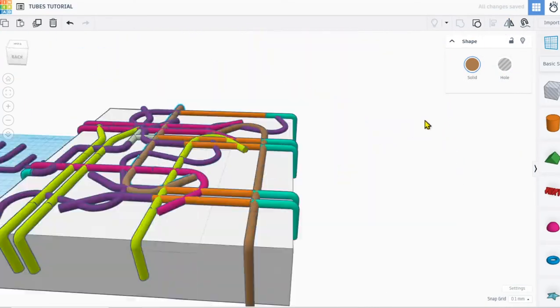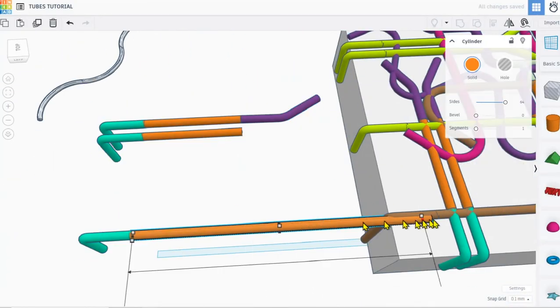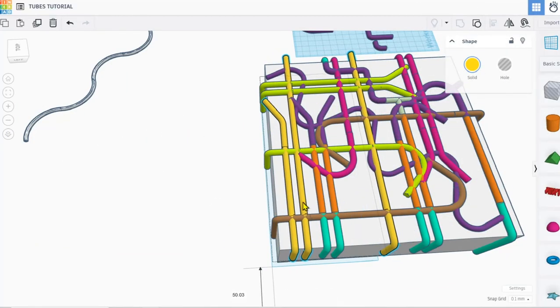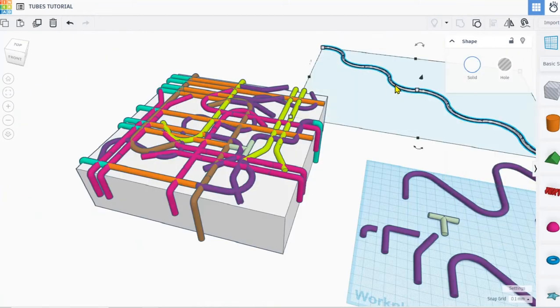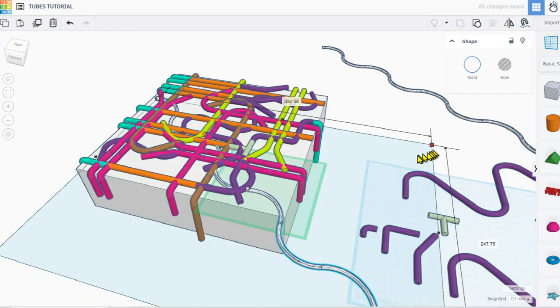Okay, so I'm going to cruise him up here. I am going to take him, I'm going to join him here. This is starting to look kind of crazy, but that's what we're going for. I totally forgot my big long snake. I'm going to copy him.